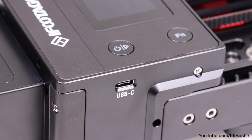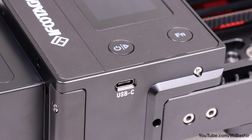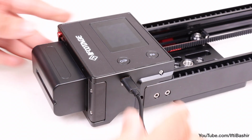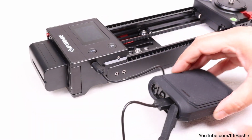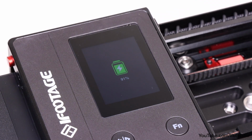The battery can be charged while connected to the system via the single USB-C port found just under the control module. There's no way of powering the slider directly off the mains power. However, if you have the battery attached and the slider is turned on, you can attach a USB-C power source that will charge the battery and keep it powered.